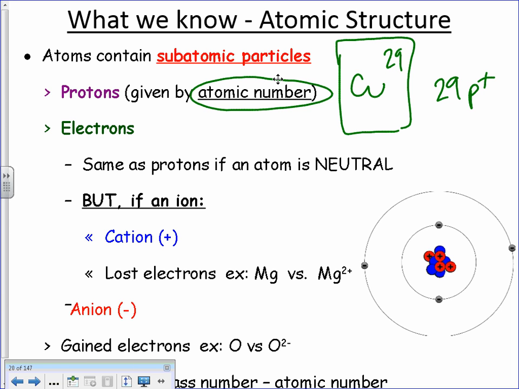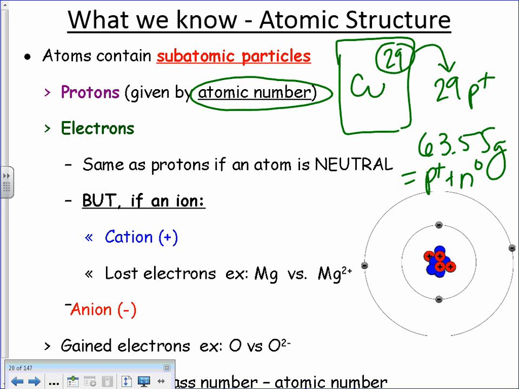Okay? So if you look underneath the Cu, it should have a mass. What is the average mass there? 63.55. Its mass is made up of two subatomic particles that actually have mass. Protons are one, neutrons are the other, okay? So 63.55 grams is what protons plus neutrons are equal to. Since we already know from copper's identity, its atomic number, the number of protons, we should then be able to calculate really easily the number of neutrons.